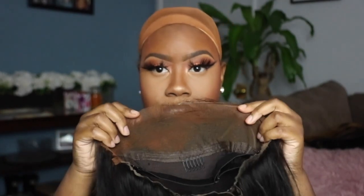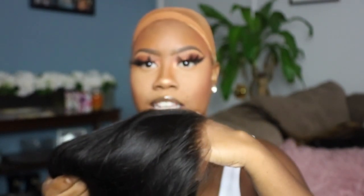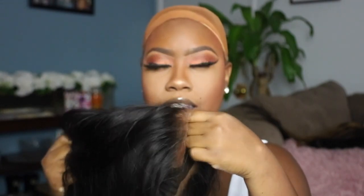Please keep in mind that I have already plucked this unit. I pressed it out and then I put foundation on the lace. So the lace is covered in foundation, just in random spots. These bigger spots that you see are just because I had a lot of foundation, and I usually like to put those spots in the back because you really just need a light layer of foundation. But anyway, this is what it looks like. My hand is a lot lighter than my face anyways. But yeah, you guys can see the color on there.